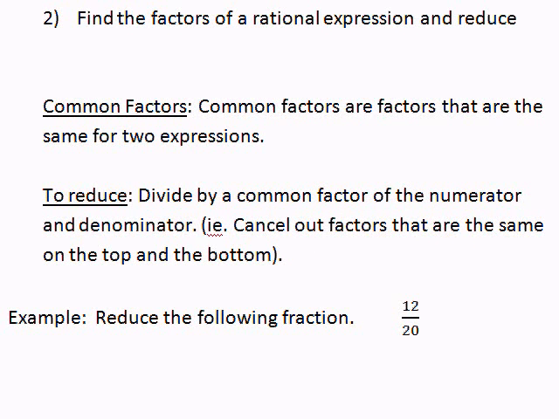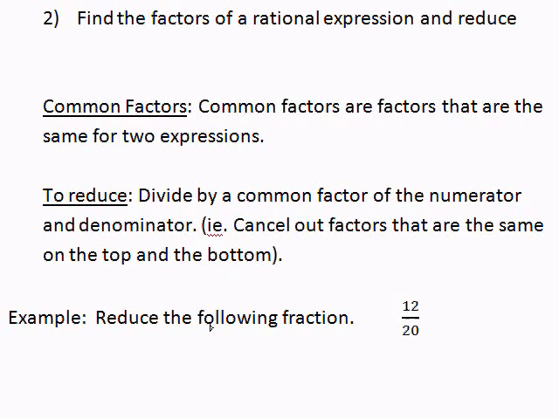Okay, we're still on our second objective, and we just got a few more vocabulary terms to define. First one is the word common factors. Common factors are factors that are the same for two expressions. The second thing we need to define is how to reduce. To reduce a fraction, we divide by a common factor of the numerator and denominator. In other words, we just cancel out factors that are the same on the top and the bottom.